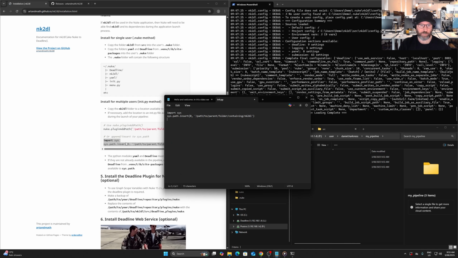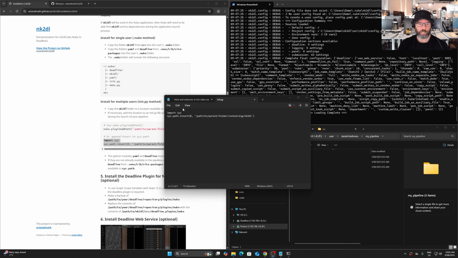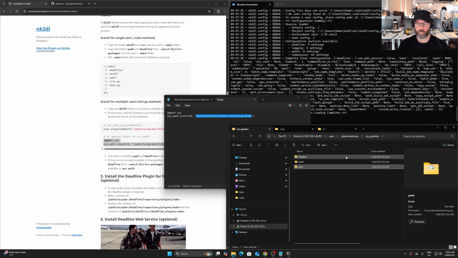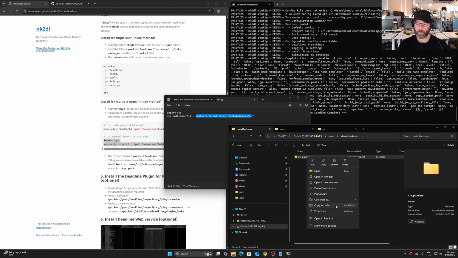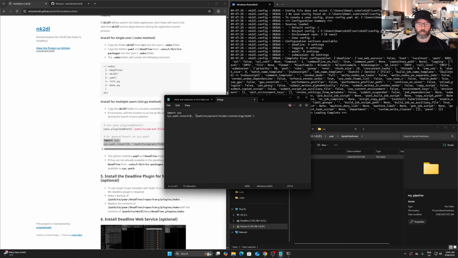Paste these commands that I copied from the installation page, and what I'm going to do is replace this path here with my pipeline path. So if I go back into my pipeline, copy and paste, and then turn this into a Linux friendly path.